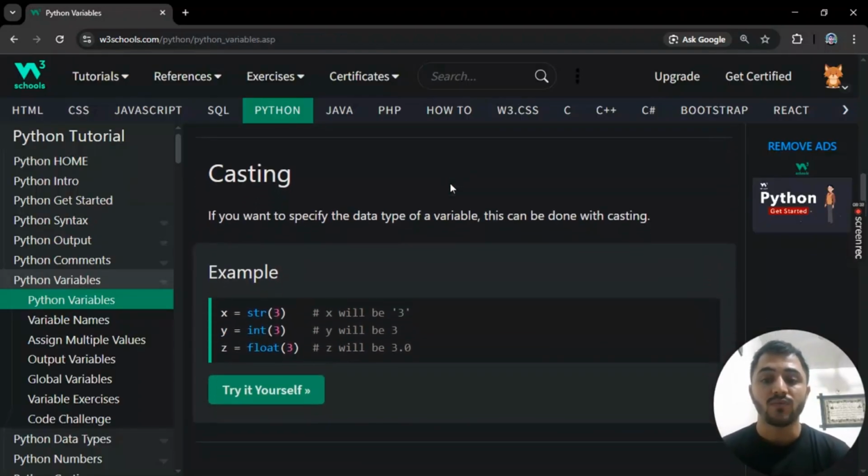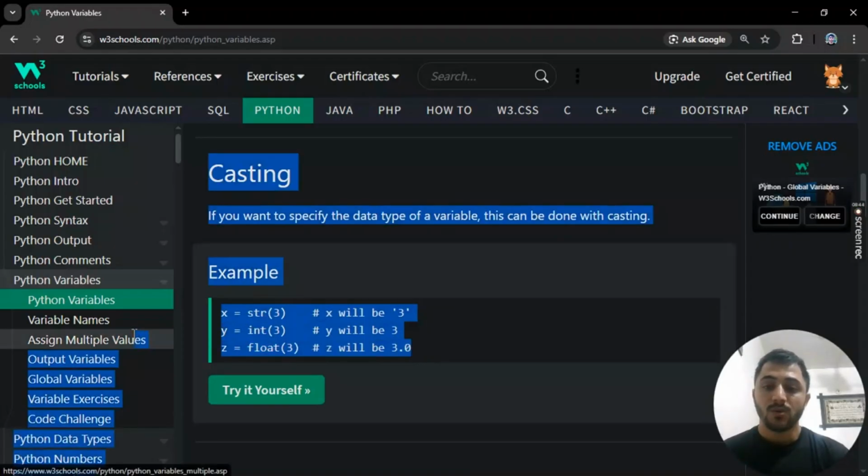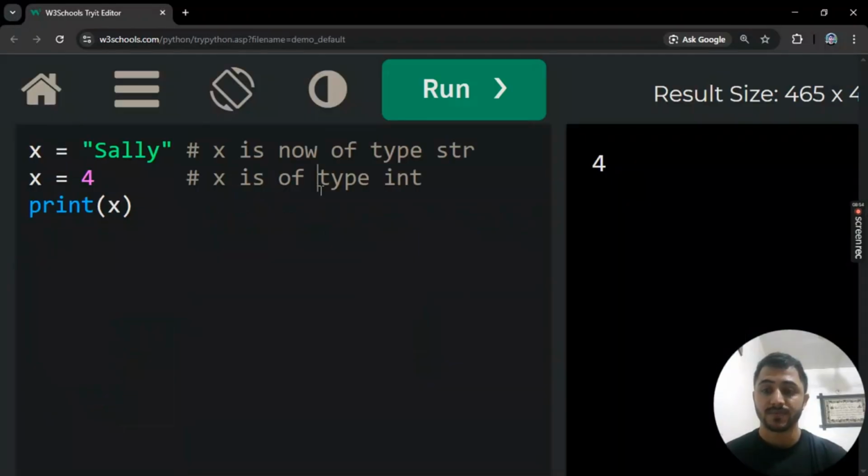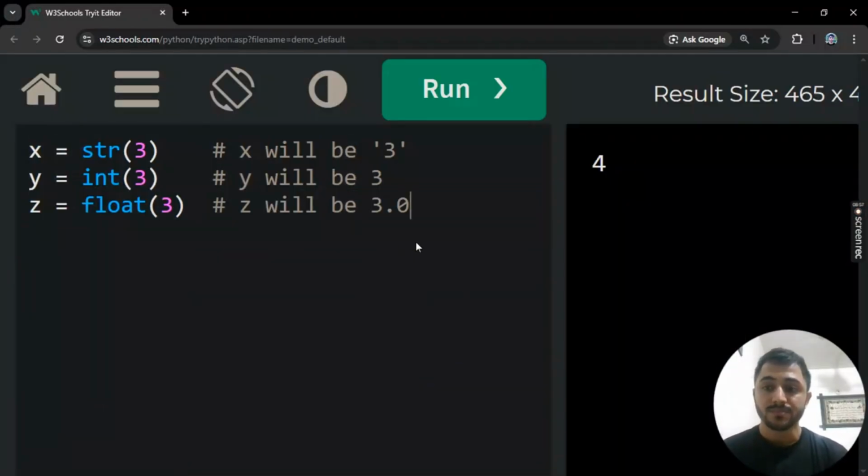So you have to know why it's happening and why you have to do that. And now we have to talk about casting. If you want to specify the data type of a variable, this is done with casting. It's not important for now, just for understanding. We have 3-4 data types in our Python programming, and one is string. String means text, and we don't write the full form of string. We write the first 3 letters, str, to specify what we are mentioning.